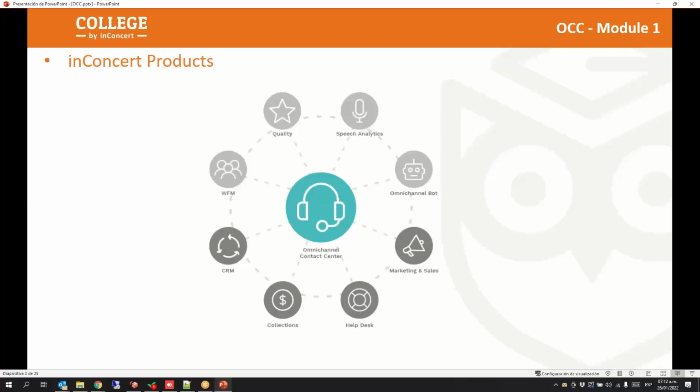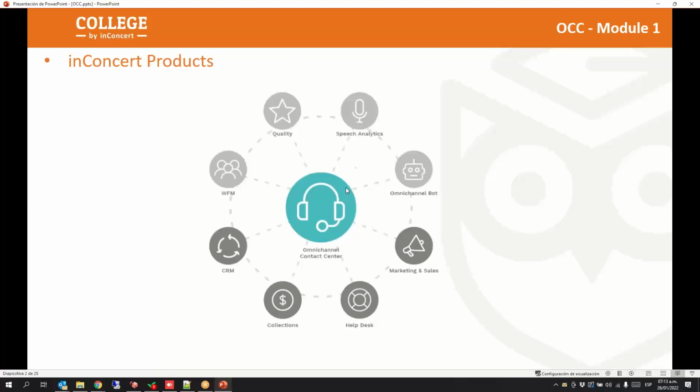Basically, what it does is combine every channel that you want to configure for your customer or for yourself, and unify all of those channels in one single suite. inConcert Omnichannel Contact Center, let's for now name it OCC. Every time I say OCC, it means Omnichannel Contact Center.